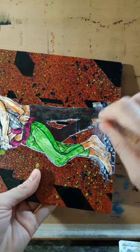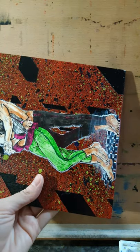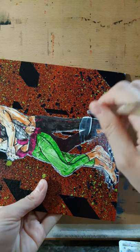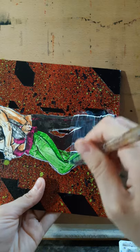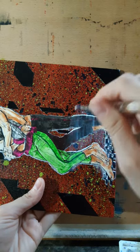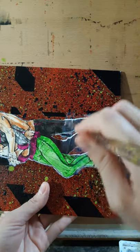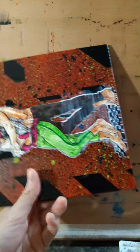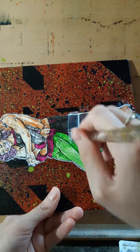So I like to make sure I get a lot of the Mod Podge around the edges, because I obviously want them to stay there, of course. That was not well said. Never know what I'm gonna say. This show's unscripted.